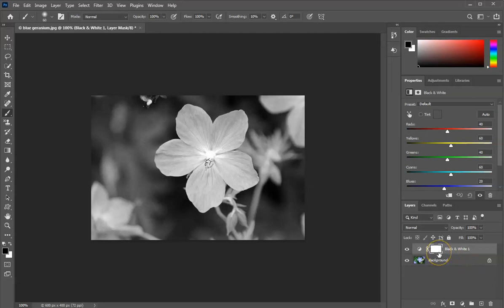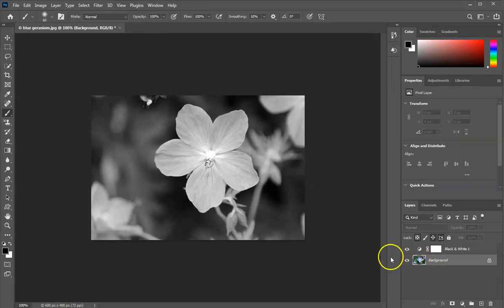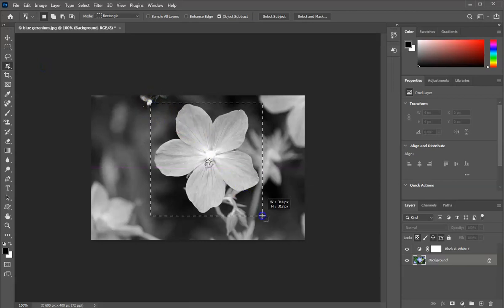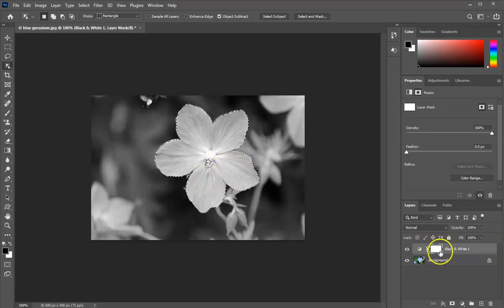And I'm going to instead select that flower. So if I go back to my background layer so I can make a selection, grab either my quick select or my object select. Let's try the object select. And it did a pretty good job. It selected the flower. Now my flower is selected. Now if I go to my mask and I get my paintbrush and I've got my black ink, so I'm cutting out a hole in this mask so that it can see the purple flower underneath. And I could do that ahead of time if I want to too.